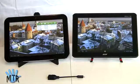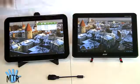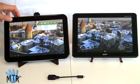And if you're using a third-party file manager, you're not going to find it on the alias USB 0 or USB 1 like you will with the built-in Toshiba file manager. You have to take your file manager, navigate to the root level of your device, go to the mount subdirectory, that's /mnt, and there you'll see your SD card listed and your USB devices and all that kind of thing. Not a deal breaker there, but it's kind of nice when you don't have to do that extra bit of navigation that novices probably would have no clue to do. So NTFS for the win on the Acer, but USB Ethernet for the win on the Toshiba.